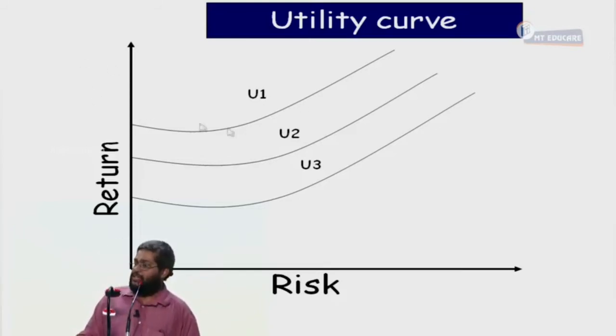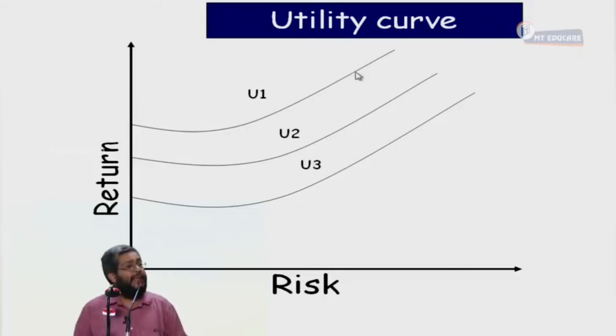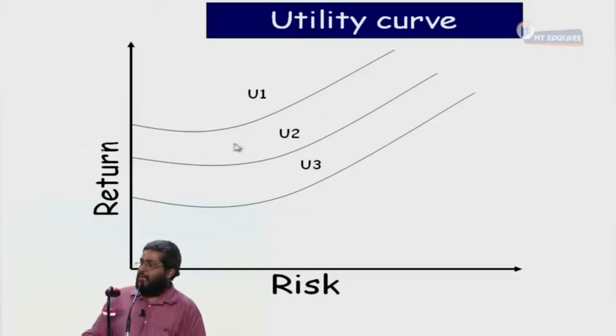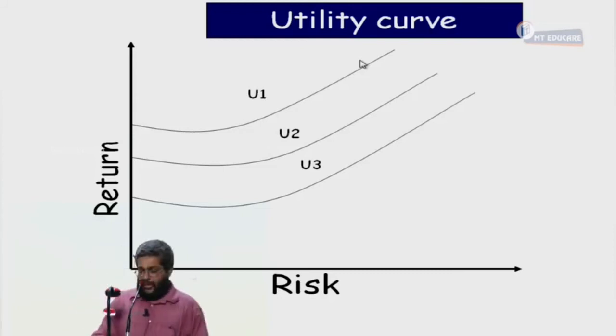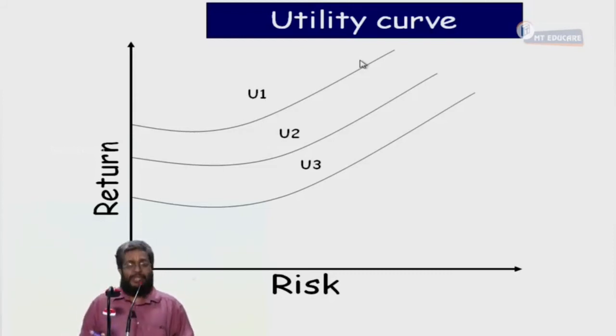So next question: I have a security A here and a security B here. Which is greater? Security A greater, security B greater, or both equal? Both are equal, because these two securities give me the same level of satisfaction, the same utility. Are you following what I am saying? Now to put it otherwise, look at my equation once again. Everything comes only from this equation.